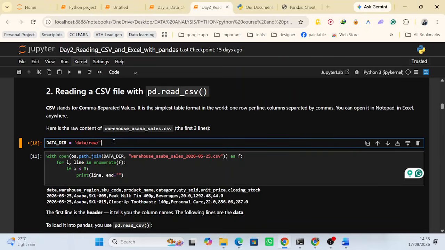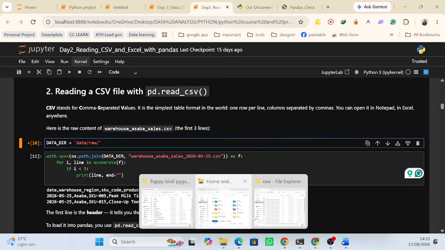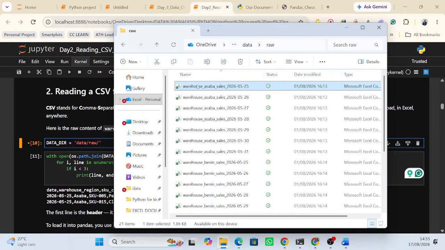Yes. Now this is extra. Since I'm using this only once, it's extra. But if I'm going to use it over and over again, it becomes important. But for my case now, this is just extra work. Notwithstanding, all I need to do is to combine this first part with the name of any of my files here. Let's assume I want to open this one. Let me copy the name.